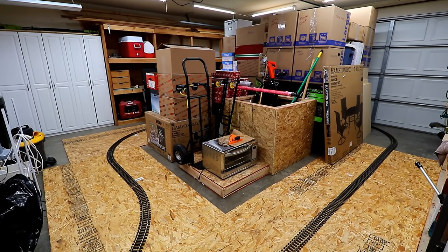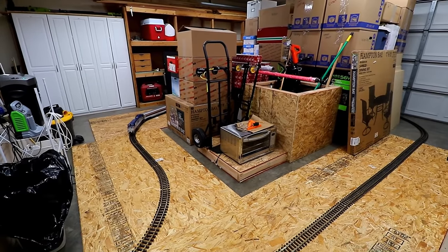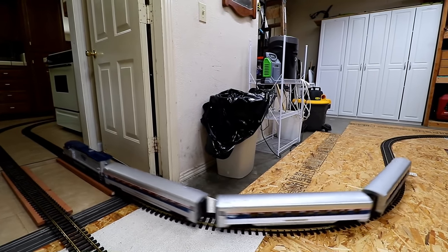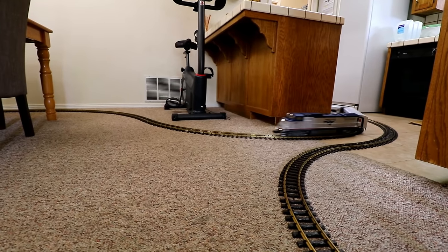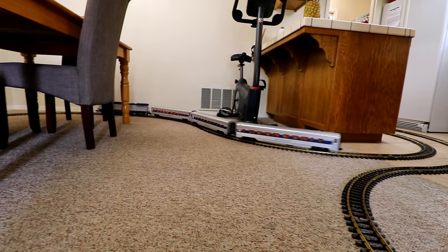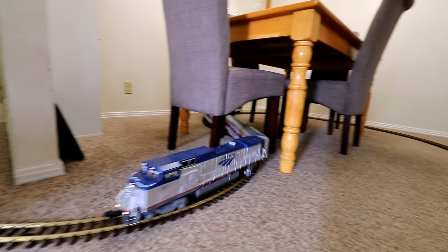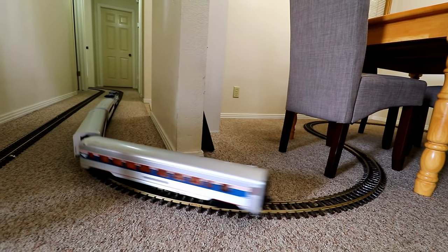So the train tracks do a big loop around all those boxes and all that stuff. And then it's back through the laundry room and through the kitchen again. And into our dining room, where the tracks weave through the legs of the dining room table and chairs. And then we head down the hallway to the other end of the house.